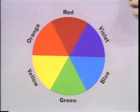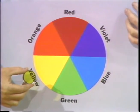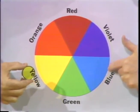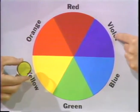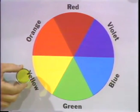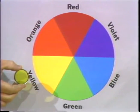A filter of a particular color, say yellow, will darken any color that happens not to be similar to it. And if you look on the other side of the color chart, you'll see blue, violet, red — the yellow filter will to some degree darken these other colors. They're on the opposite side.